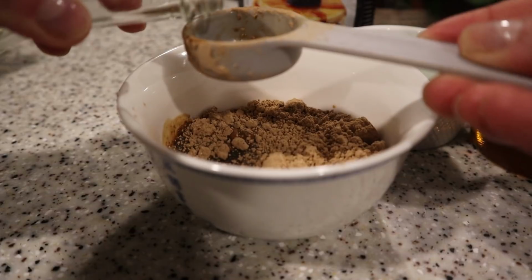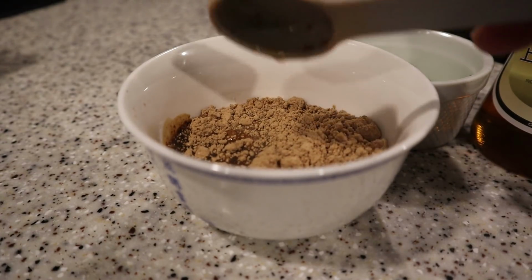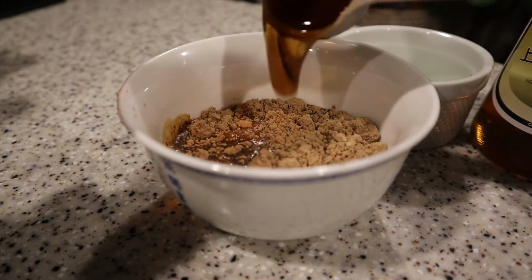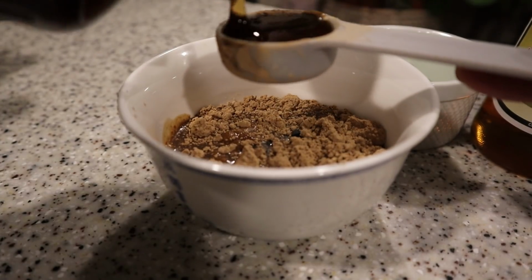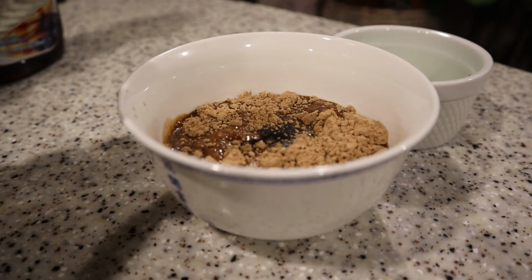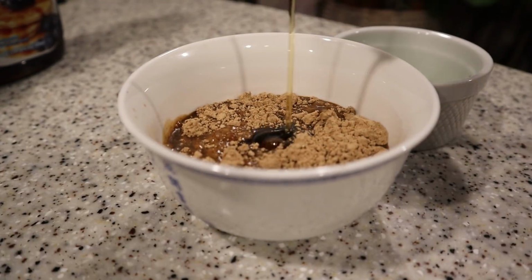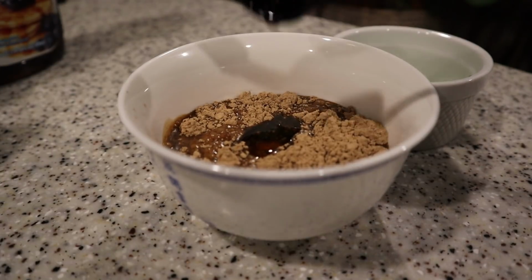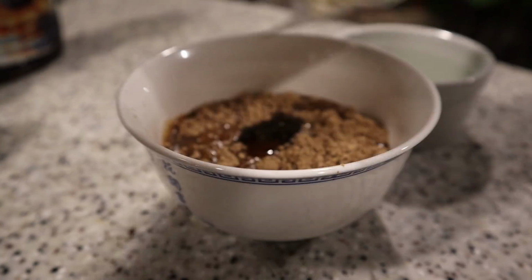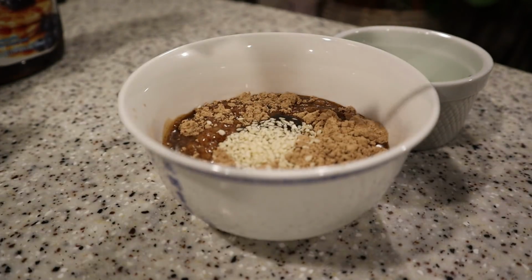1 tablespoon of a white wine or rice vinegar. I don't have rice vinegar, so I'm just using white wine vinegar. We're going to add some sugar-free syrup to sweeten it. We're going to do 2 tablespoons. Doing 1 teaspoon of sesame oil, and this just makes it taste so good. I love sesame oil so much, and I think this adds a lot of good flavor. So add 1 teaspoon. And then we are going to add a 1/2 teaspoon of sesame seeds.